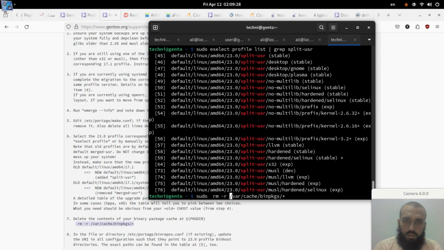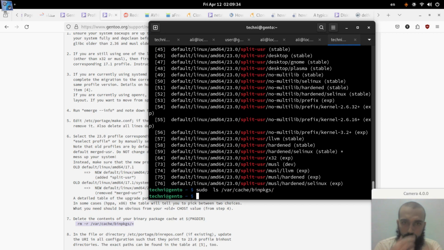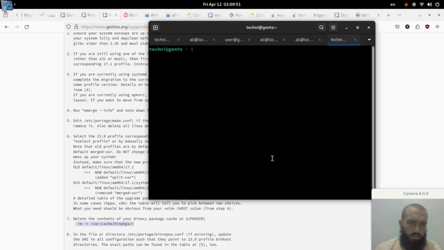Before that, let's see what we have already. Here we have nothing, so no need for me to run that command. For you, just run sudo rm -r /var/cache/binpkgs, and then this one. But for me, I have no binary packages, so it's not needed to be run.